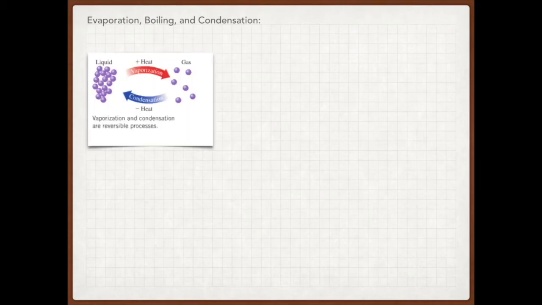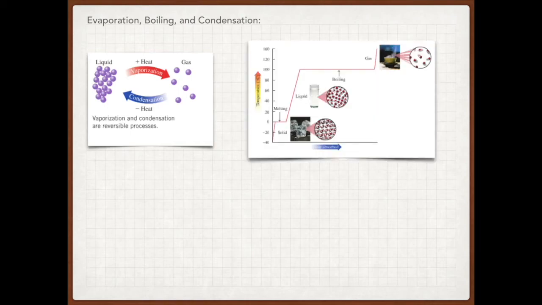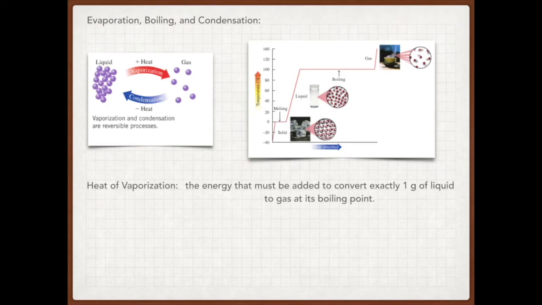Specifically, let's look at vaporization and condensation. In order to calculate the heat that is involved with the vaporization or condensation process, we're going to be using this heating curve a little bit later on, so I just wanted to include it there for you to see what's happening. You're at that top plateau right there where boiling is happening. Well, we need to use the heat of vaporization for this, and the heat of vaporization is the energy that must be added to convert 1 gram of liquid to a gas at your boiling point. I like the heating curve because you can actually see these processes. That plateau at the very top, that is the heat of vaporization.